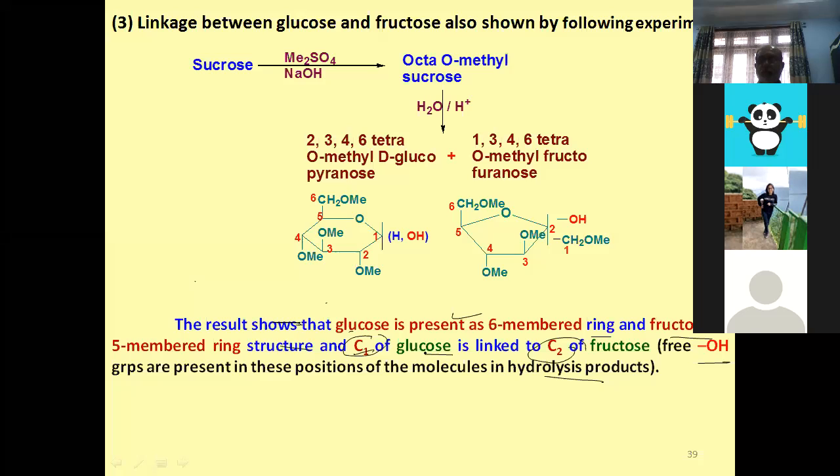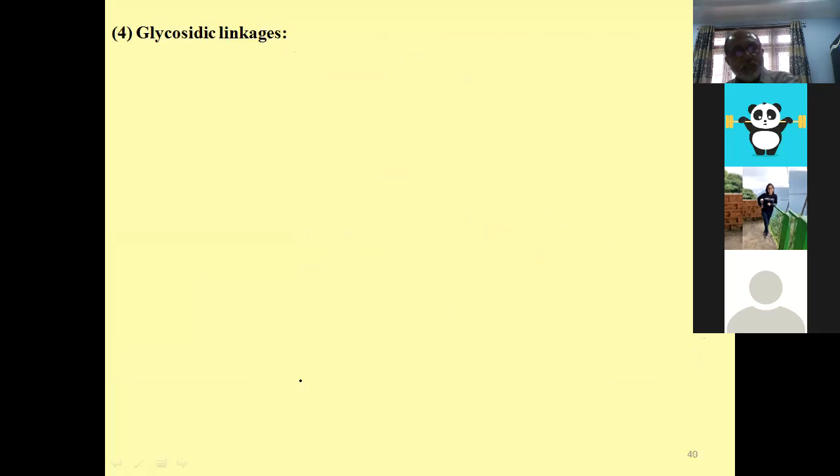Glycosidic linkage. That is the glycosidic linkage, because C1 of glucose is an anomeric carbon. Once it is an anomeric carbon, it is going to be alpha or beta. In fructose, C2 is also an anomeric OH group. And when this anomeric OH group bonds with another alcohol, that is called a glycoside. So basically it is a glycoside of glucose and also a glycoside of fructose. So this is a special case. Just see. So we have to come to the glycosidic linkage.